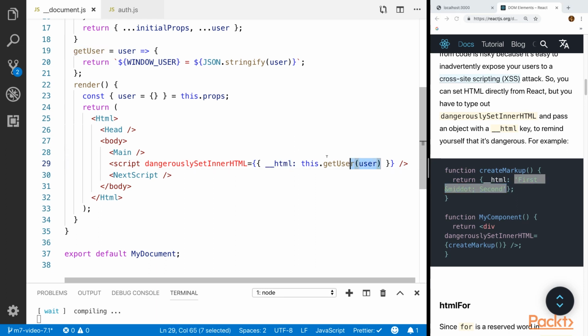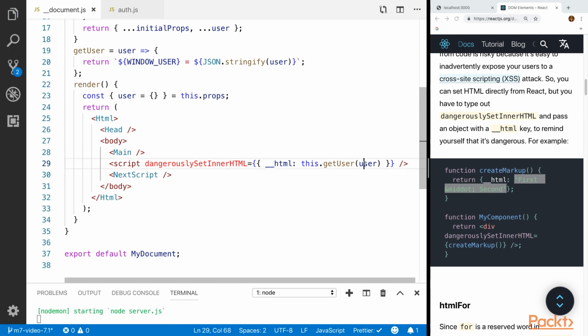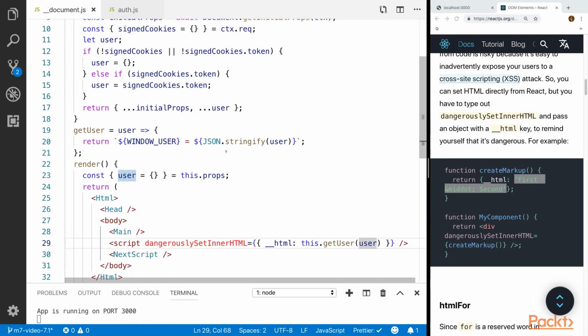So this getUser function is going to return this property. The window user should be equal to the user object. Something like that. The user object has a name and an email. Now you can access the user from the window user.